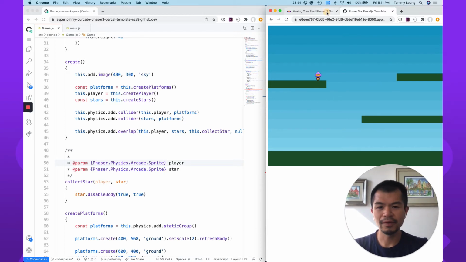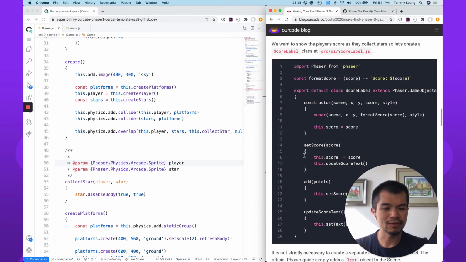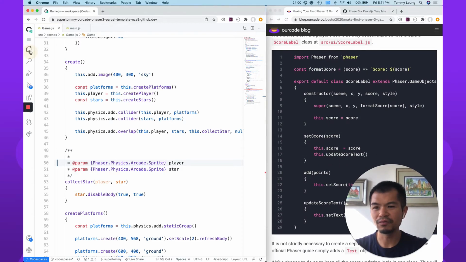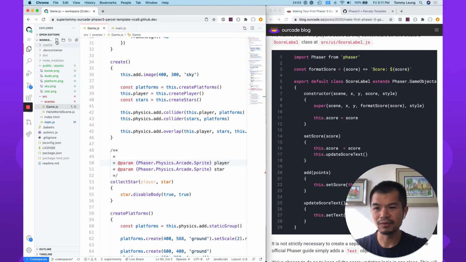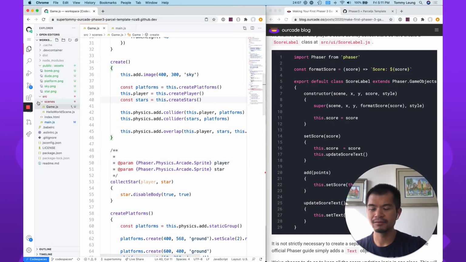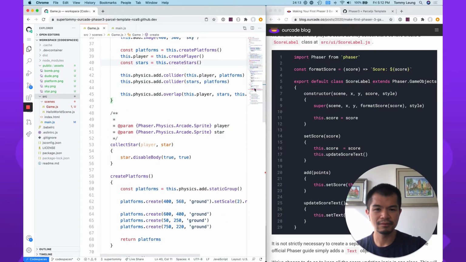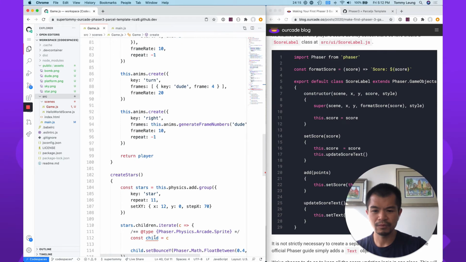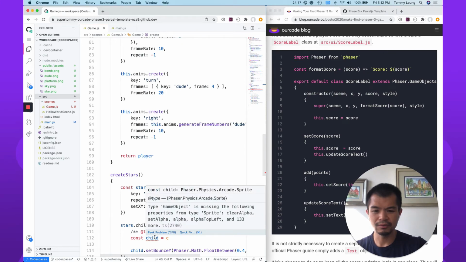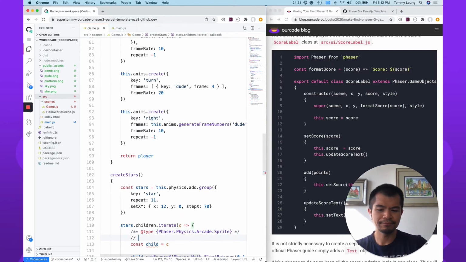It's cool. Okay, so create score label. So we have a score label class. Let's make a new file. Let's see how that goes. No. That works. What's it complaining about? Child is missing, right. No, there's no way for me to force that. I also just do this when I know I'm right.